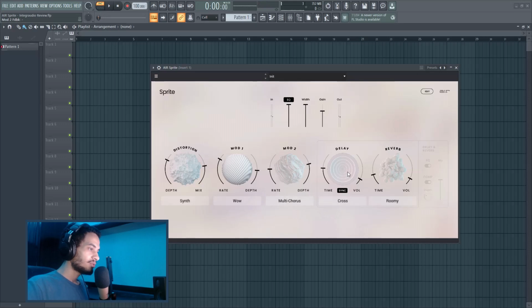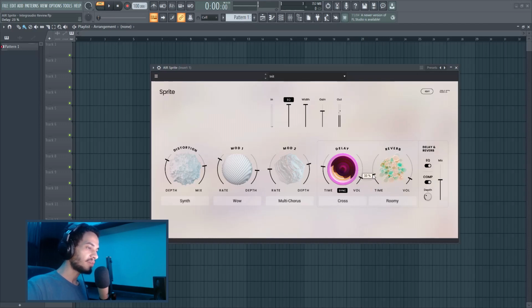Sounds good. And now we have standard delay and reverb on here. For the delay, there's different types like single, dual, or cross. And for the time, it could be synced to the tempo, or you could just set it in milliseconds if you want. Just gonna set it to the tempo like that, maybe have it add. And you could choose the volume, of course.